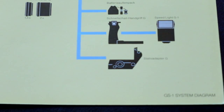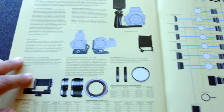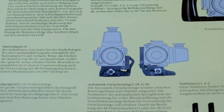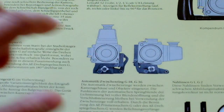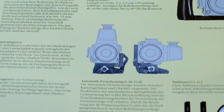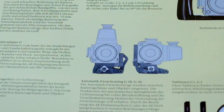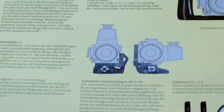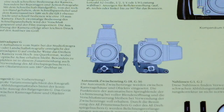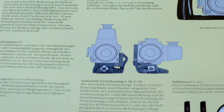Down here you see the rotary adapter, as I have already shown it over there, together with a rotary finder. It's just used to turn the camera by 90 degrees without shifting the axis of the lens. But I've had this thing, and apart from being not very useful because of its pretty large size, it was also not very precise, so the middle of the image did not stay the middle of the image, unfortunately.